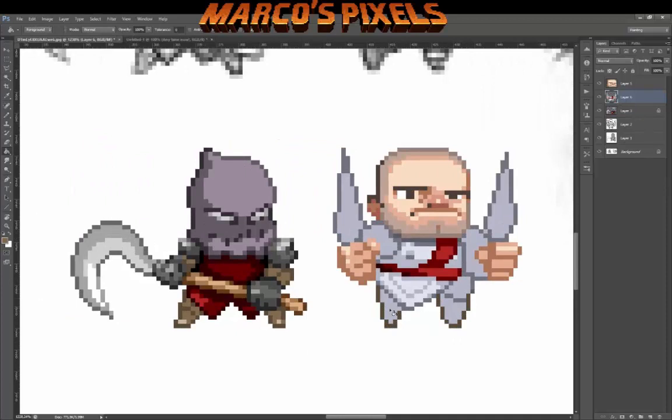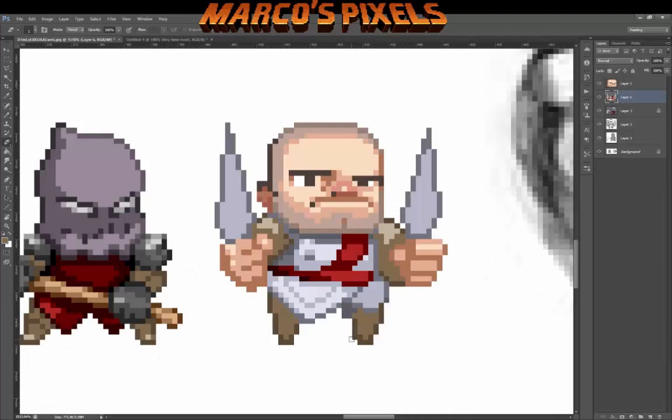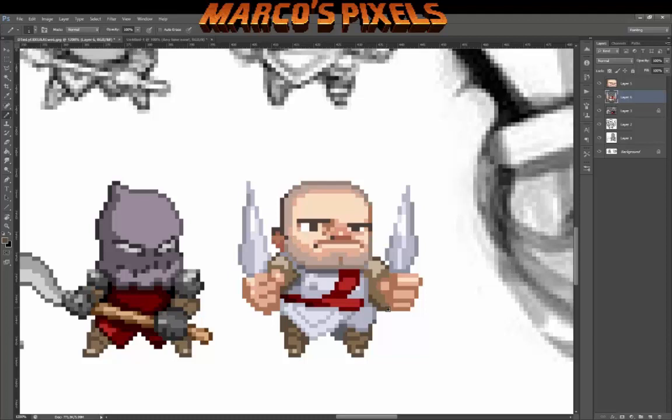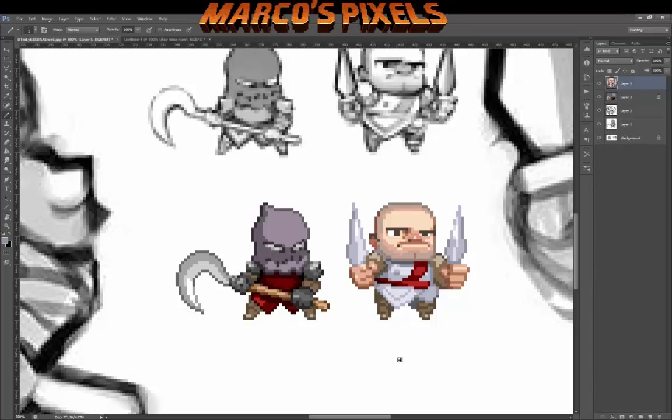And two, because you always get some bounced light off of your secondary light source, which in most cases for outside scenes is the sky — the blue sky. Here I'm playing a lot with cast shadows because, unlike the guy with the scythe, the guy with the daggers has his hands forward, so there are definitely going to be cast shadows, and that's how I'm playing the depth of the character. I'm having highlights on his arms but then shadows underneath, and there's a shadow on the right side of his legs as well, to sell the idea that the hands are protruding out of the body — that that's his pose.